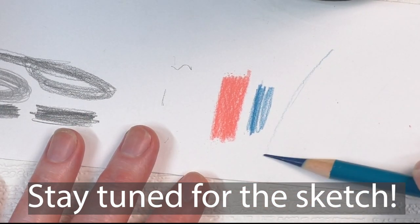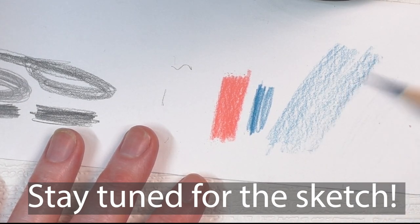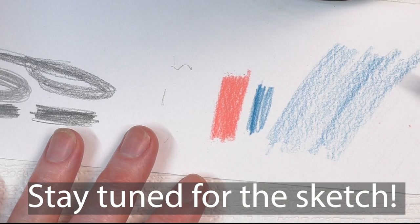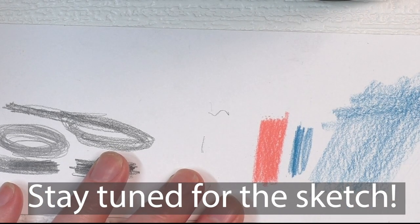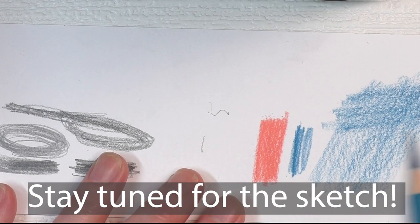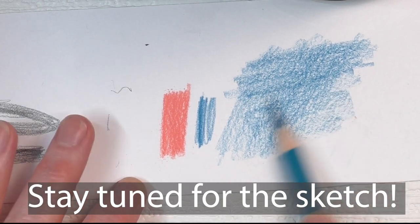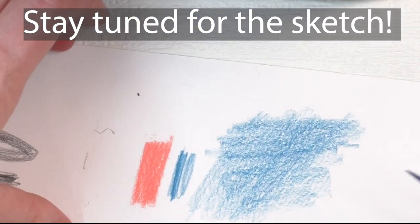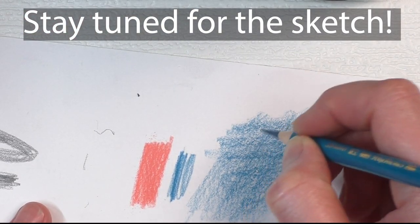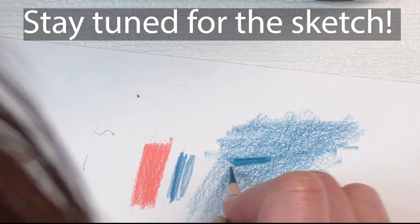So, I mean, even if you want to do something like this to get a large area and to save time with colored pencils, you know, anything to save some time is a bonus. You can do a little cross hatching that way, right? Here we go. Let's see if we can get some fine points here. Very nice. I'm actually really impressed.